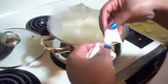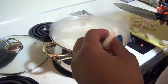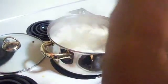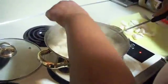Okay. So I drop them in. Now, one of the things that I start doing once it starts getting full, I start to just press them down and make sure I have room, and I make sure that I drop them right in the water. I don't drop them on top of each other.